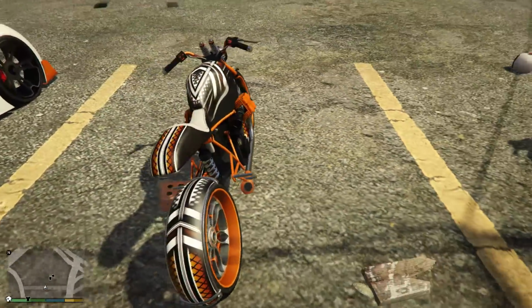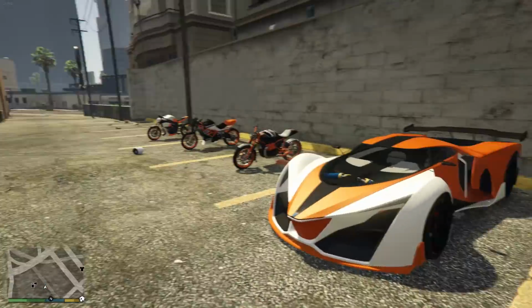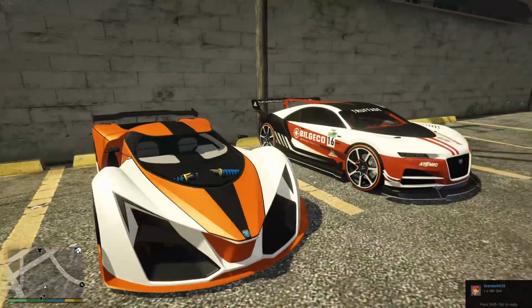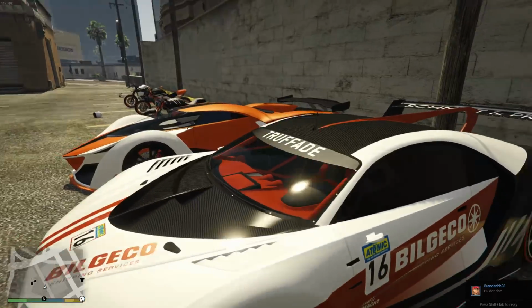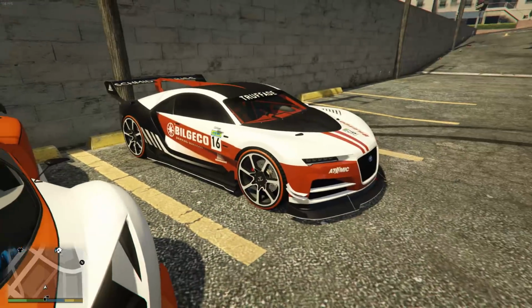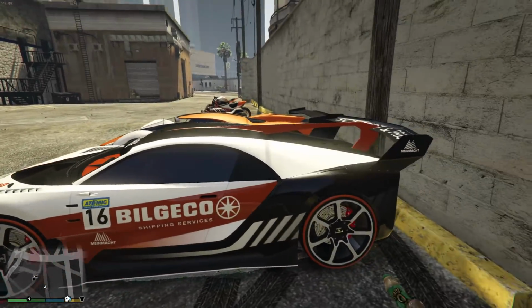FCR 1000. As for the cars, and I'm going to do the final one in a second, we have the X80 here, which is more of a simple looking car, and we have the Nero here. And I just realized this orange is a little bit dark, so maybe you want to use a matte orange instead because it's a little bit lighter. But if you want a sort of racing style Asiimov, then you've got all the liveries and stuff here.